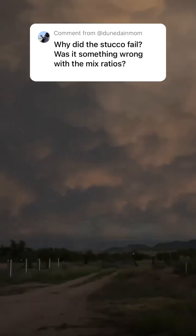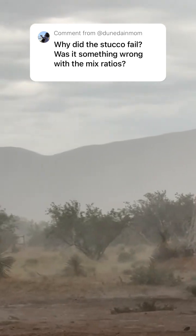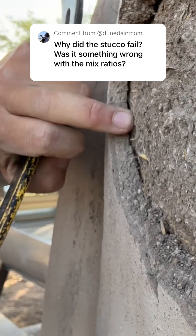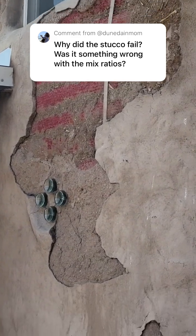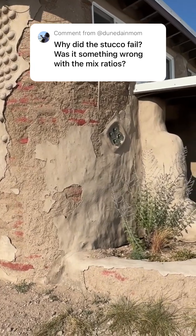We get crazy winds. Rain doesn't fall here — it attacks vertical surfaces because it blows sideways. This caused water to seep behind the final plaster coat, and it started to separate from the base coat, which was a cob mixture. Each driving rain began to slowly rip more and more of the plaster off until the south and west walls had an alarming amount of the original hyper adobe bags showing.